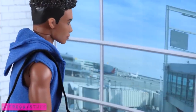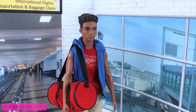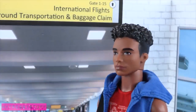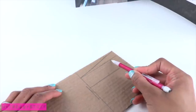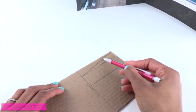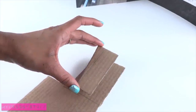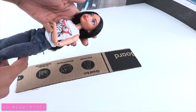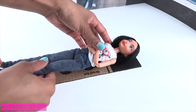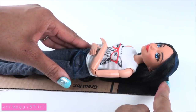Oh, it looks like the plane's not here yet. So it looks like he has to wait. But where? Using a doll as a guide, I sketch a rectangle, then add a triangle to one side. Cut it out. Use it as a pattern to make more. I cut 6. Place the doll on a rectangle of cardboard so that the top of her head is a little past the cardboard.